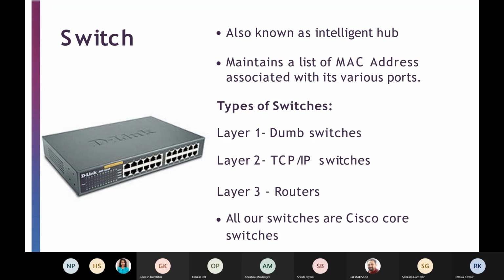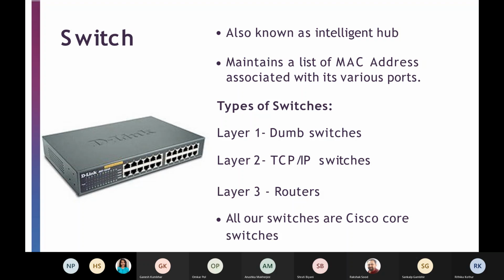The different types of switches in our college are: first, layer 1. Layer 1, that is the physical layer, consists of dumb switches like hubs and switches. Dumb switches which cannot be configured are present in this layer. Initially in 2016, layer 1 switches were used for the overall network of the college, but it resulted in looping. The second is layer 2.